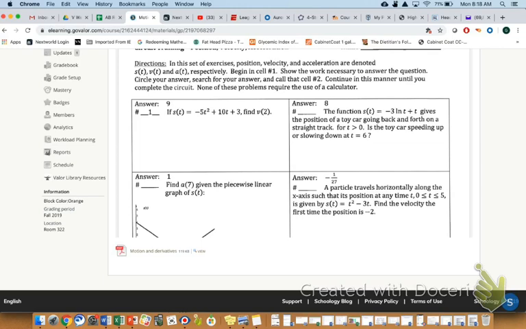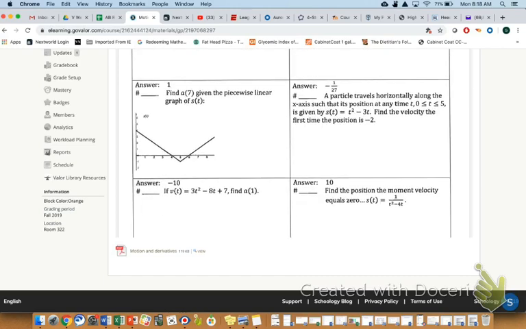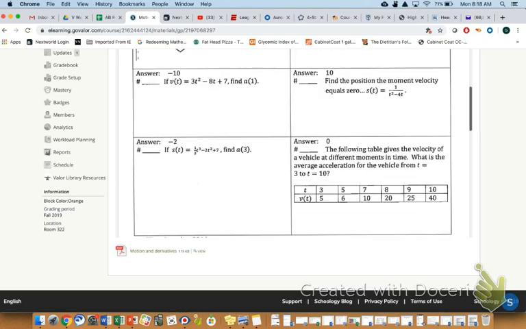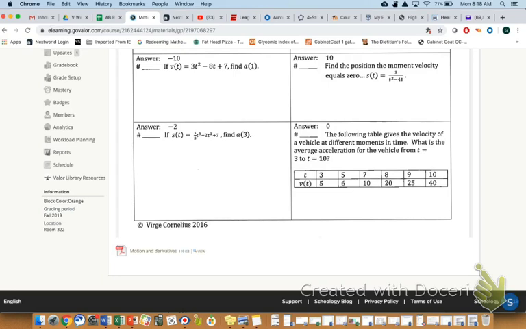Notice how the other boxes in the circuit say answer 8, answer 1, et cetera. What you're going to look for is answer negative 10. I look through this. Ooh, there's an answer 10. There's answer negative 10. So that means this box that is now upper left would be my second box. And then my second box would be 6. The answer to that one would be negative 2. So what do I look for my third question?